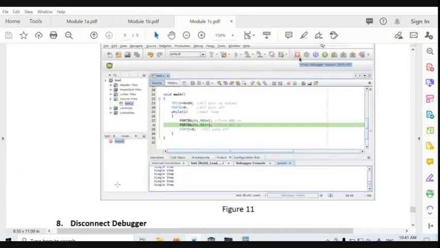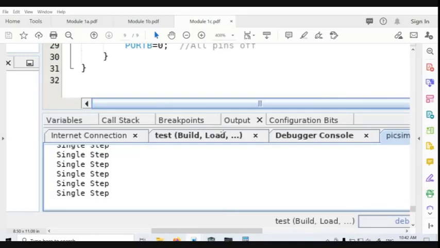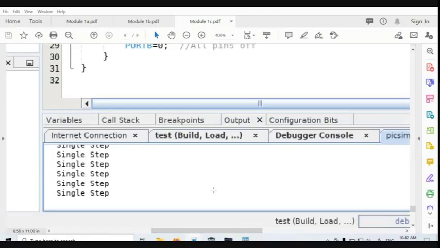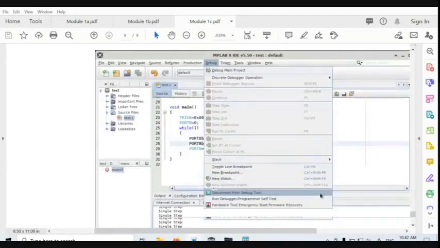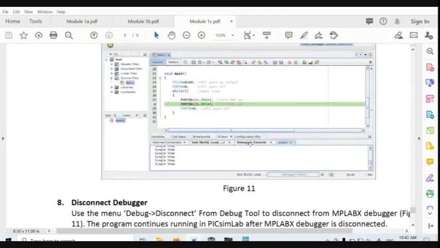Make sure that the PIC Simulate program is available here. After you click the icon here, once you obtain success, you can see here, if the program is successful, a new tab will appear showing PIC Sim. So this means that the connection between MPLab and PIC Simulate, this software, is successful. Their communication. So this is what happened once the program is successfully linked together.